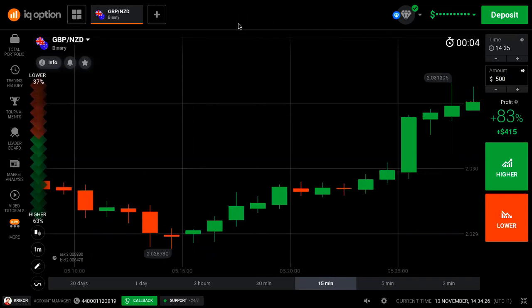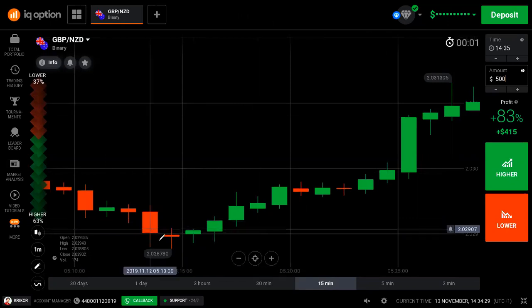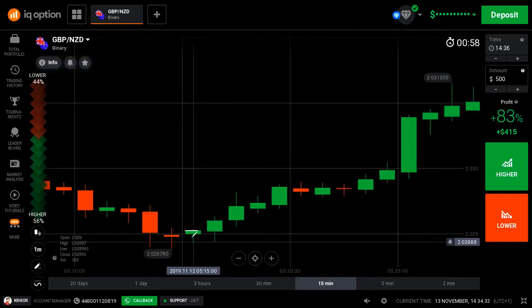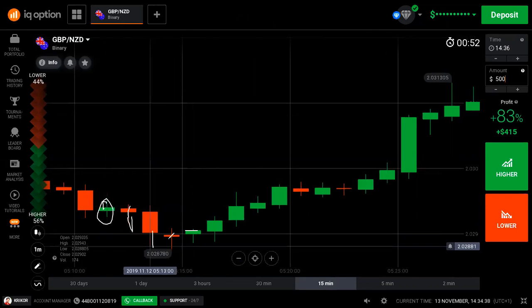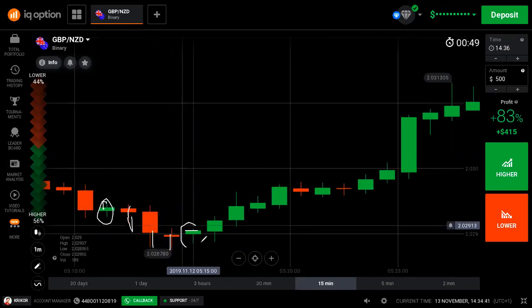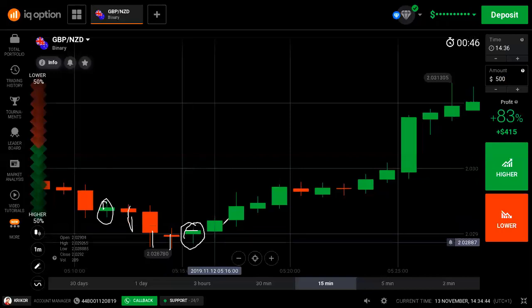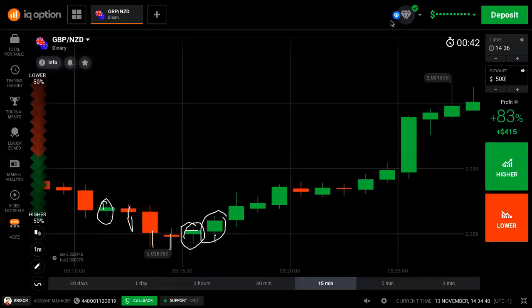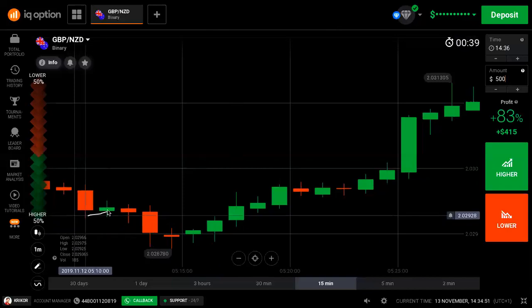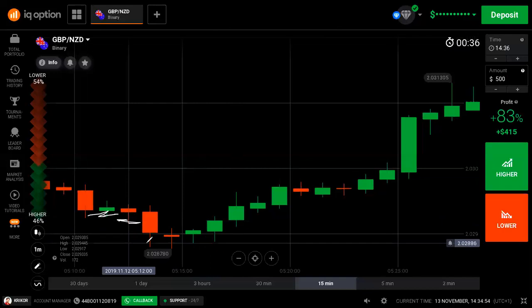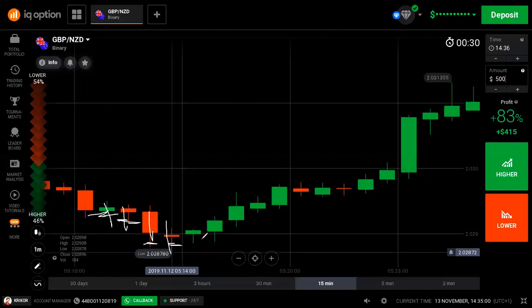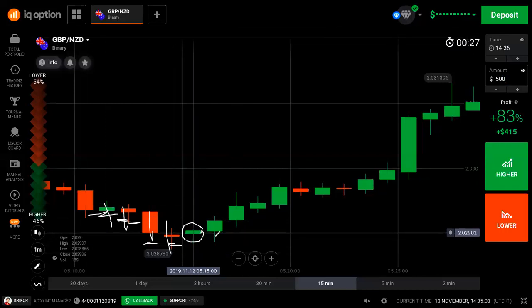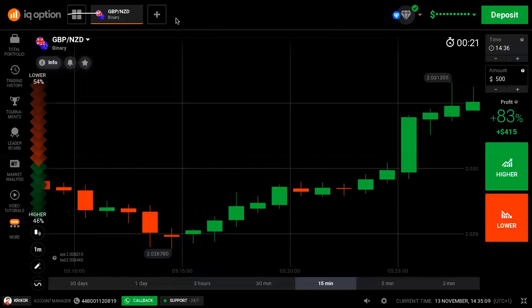Okay? Now, you are seeing this green candle here. Because of this green candle, buyers have entered here. Buyers in this candle, buyers in this candle, buyers in this candle. So buyers eventually form a green candle, which means the next candle will be green. Because they've been fighting to enter, over four candles. So when they eventually turn this candle to green, it means the next candle will be green. Candlestick psychology.